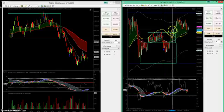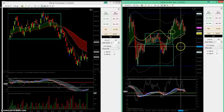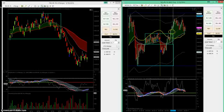So, anyways, I hope that helps. And we ended up scalping out. I think it was like, see how many ticks is that? It's like 10 ticks. We scalped out 10 ticks for the day, and that is good enough for now until we figure out where this market's going.